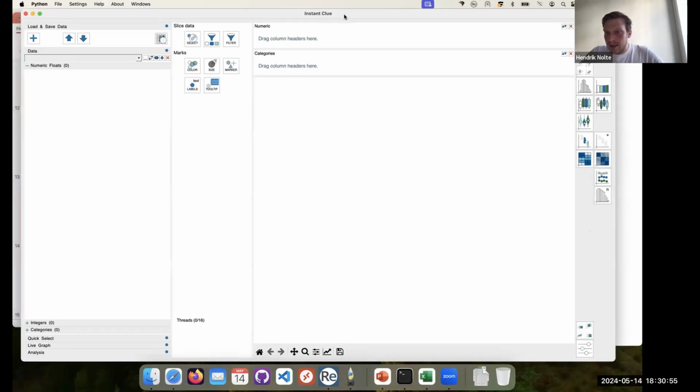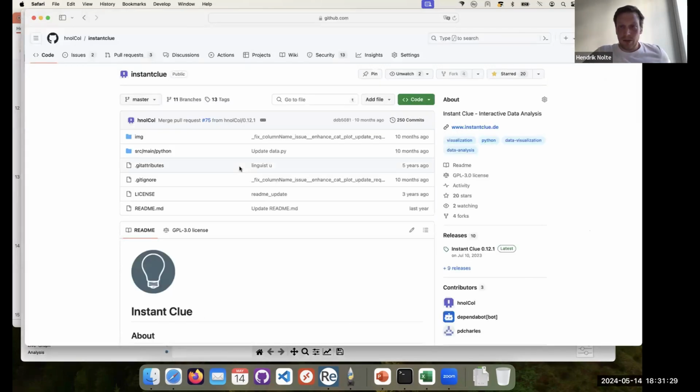As has been pointed out already by Daniel, there is a problem in the current version that you can download from GitHub with the dark mode. So if you want to use it, please switch it to light mode for the moment. But I hope we can fix this in the very near future. Also, if you have an M2 processor from Mac, you might run into problems, but this will also be fixed very soon.